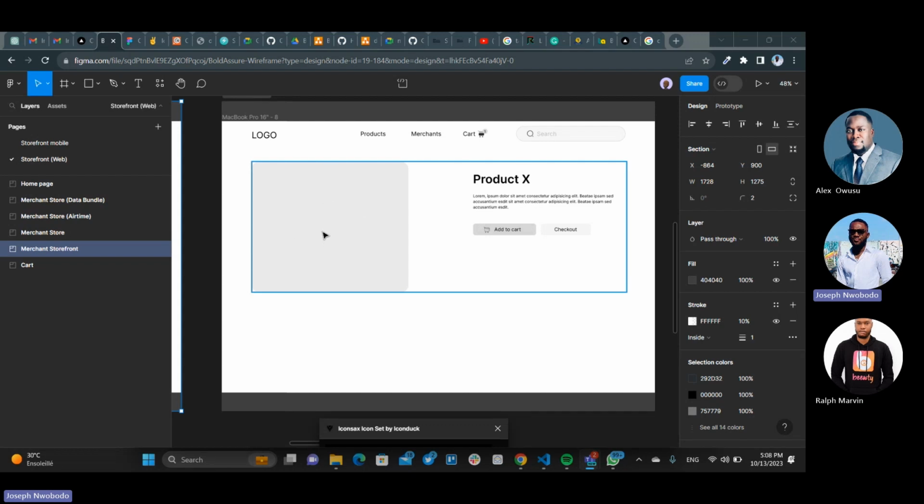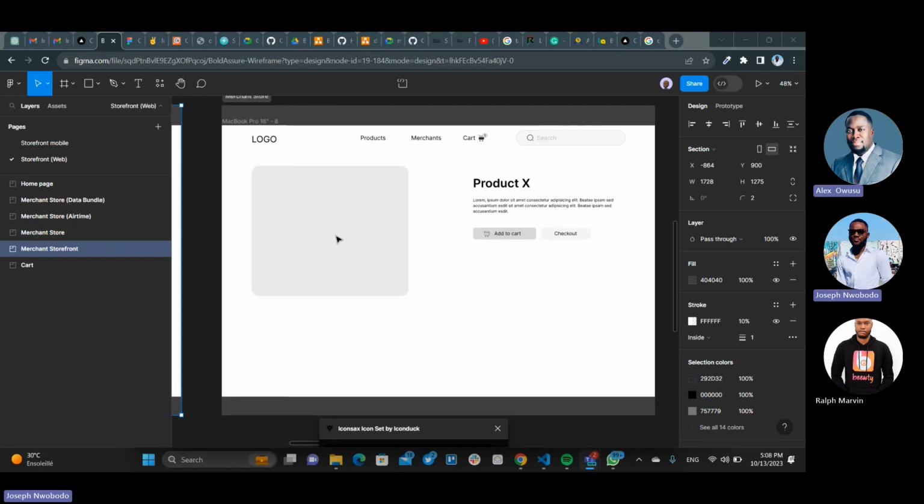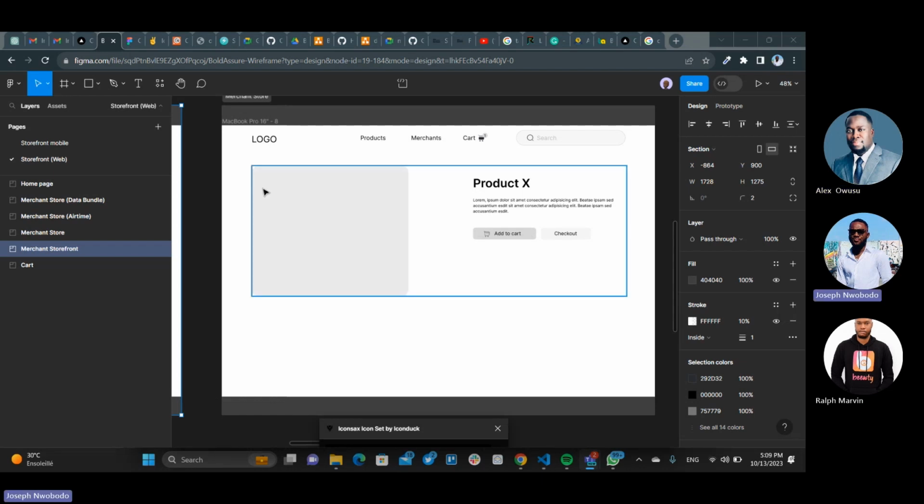If there are several images, this could be turned into a slider depending on what will be available. Usually it's multiple images, could be one to many different images. Okay, so I would change this. So here is going to be a slider for the user to see the different images for the product.